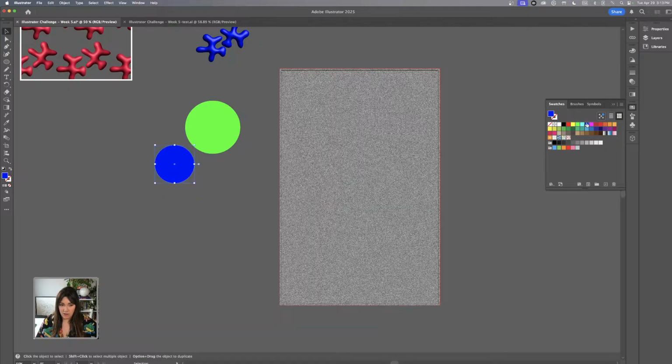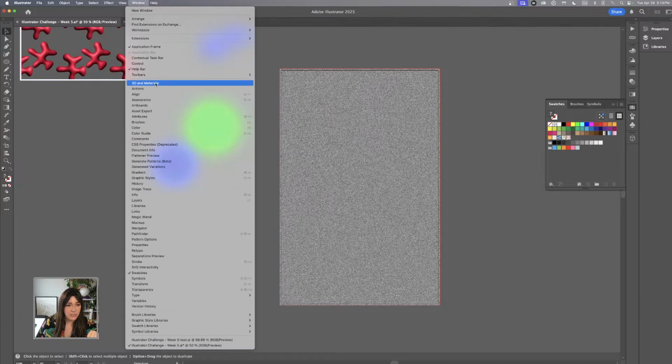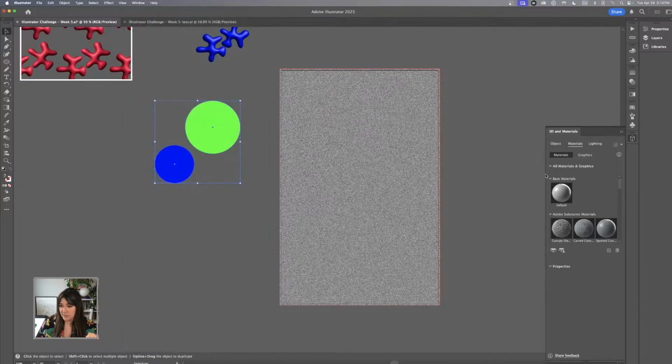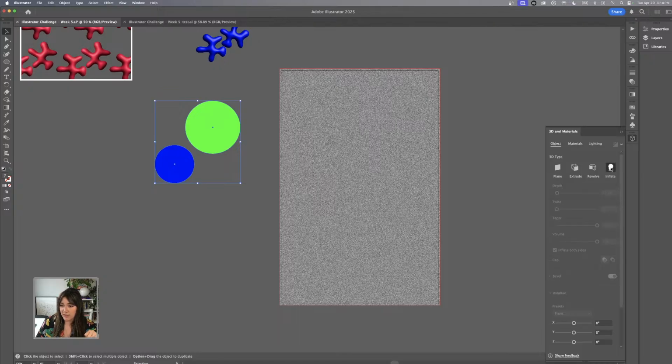And that awesome cobalt blue here. So let's do the exact same thing. Let's have our shapes selected. And actually, let's have both of our shapes selected and let's see if we can add a 3D effect on both of them at the same time, which I think you can. So Object here, Inflate.